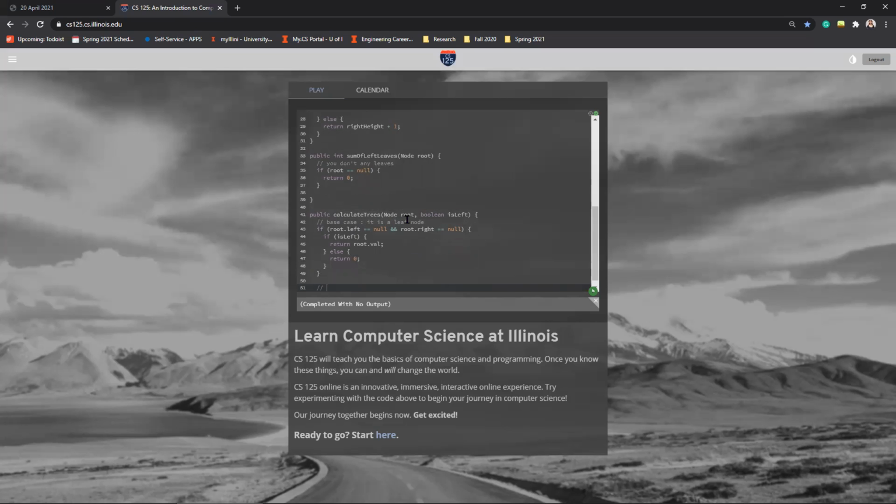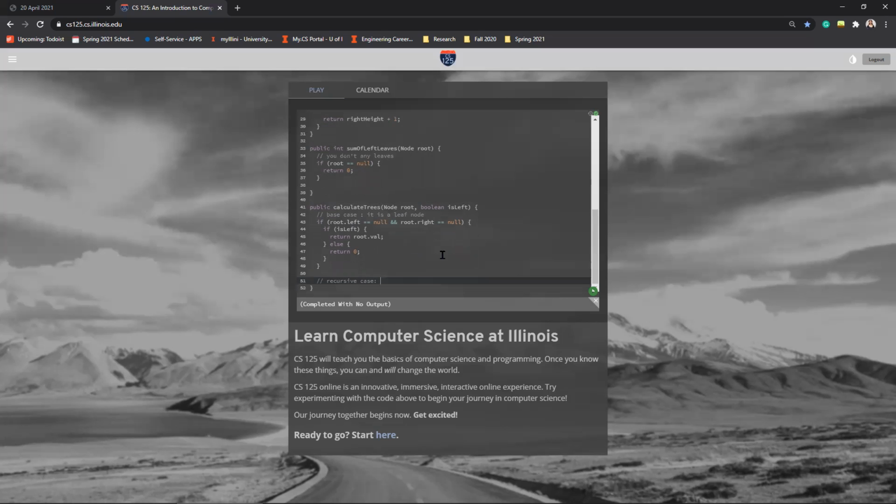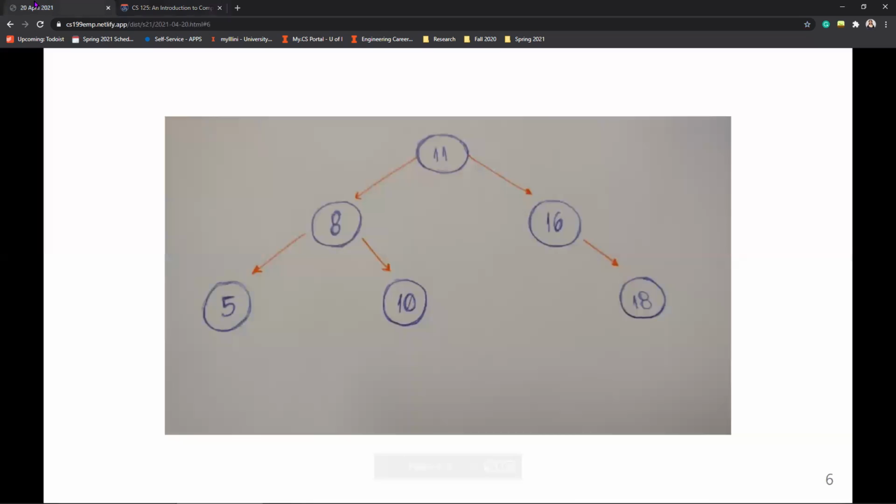And then the recursive case. Let's say you're at the very top of the tree. You're going to want to look at this side of the tree and this side of the tree. When you're checking this side, you know that it's left because you're calling root dot left. So that's how you can keep track of whether it's left or right.